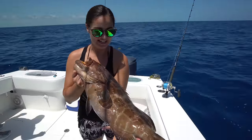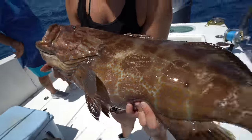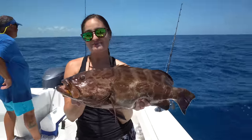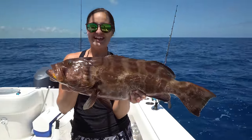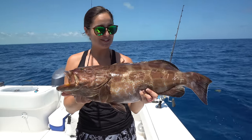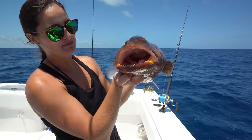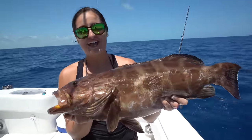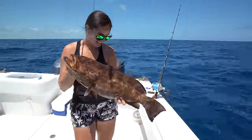So, like I had said, he was stuck in the rocks. You can see the scratches on his side where he was down in the rocks, pulled him out. On 40-pound test, too. Captain Ryan said it earlier today, he's like, today is your black grouper redemption day. And it finally happened, my black grouper redemption, and I am so stoked. So he's going to be absolutely delicious. Going in the box, could not be happier. Beautiful mutton snappers, two keeper black groupers, and we haven't even been fishing that long. Absolutely epic day already. I am so happy.